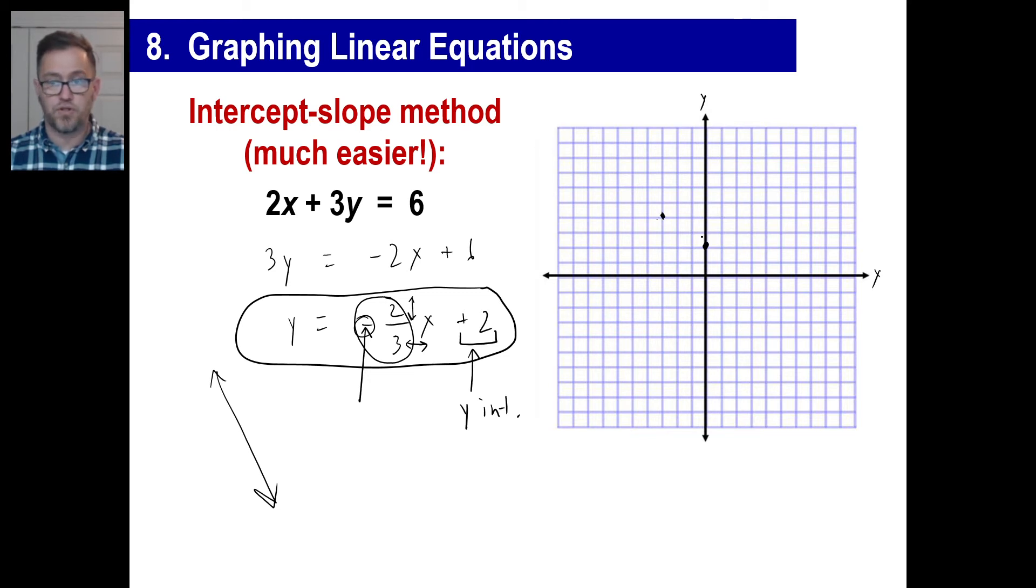I should go left three, right? One, two, three, like this, right? That will give me, you know, two points I can connect and make the line down. Let's say, for example, you didn't choose to go up two. You chose to go down two. Fine. You choose to go down two. Should you go left or right three at this point? And if you go left three, that means your line's right there and you have a line that's going up? Uh-uh. It's a negative. We're going down. So we've got to go down two and then go to the right three. If you notice, it just, you know, this gives you exactly a nice, either one of those gives you a nice line. All you need is two points. Just do it. And that's your line. That's all you need to know.